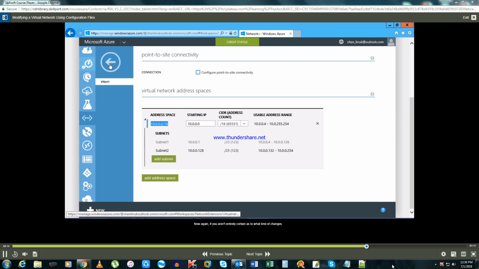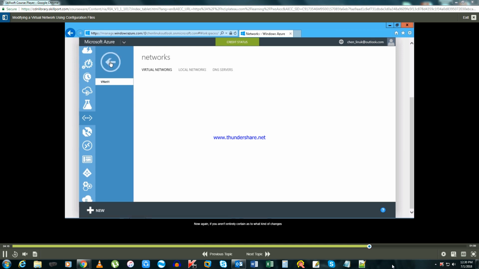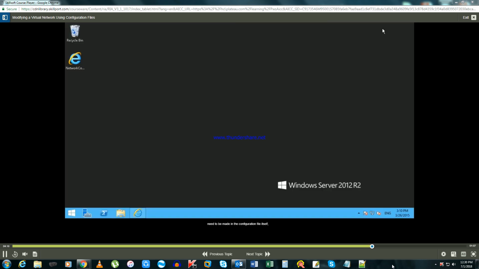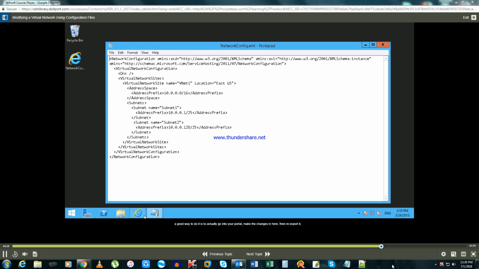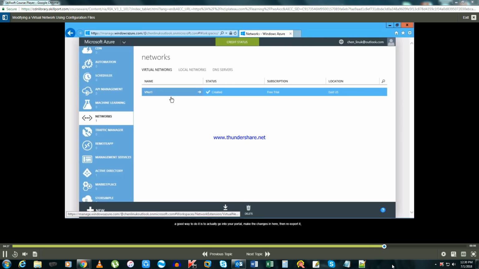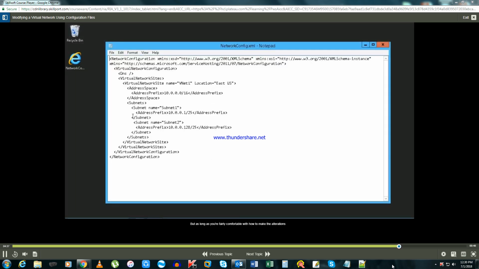Now, again, if you aren't entirely certain as to what kind of changes need to be made in the configuration file itself, a good way to do it is to actually go into your portal, make the changes in here, then re-export it and examine the contents of the file and see what's different between that one and the original one. But as long as you're fairly comfortable with how to make the alterations to the configuration file itself, that should work just fine.